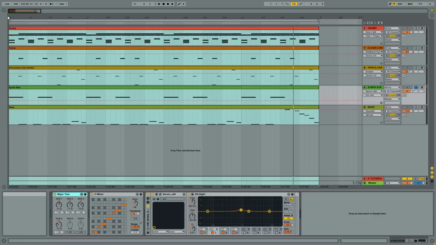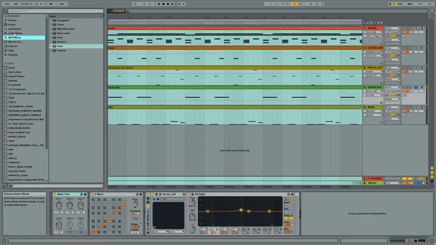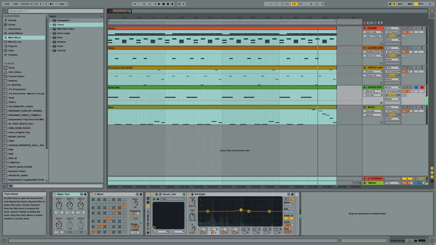very awesome chord plugin in Live, which you can find here in MIDI Effects, and there is this chord. What it does is it takes your root key, what you basically push on your keyboard. So I'm pushing now, let me show you, F sharp, because my song is in F sharp, and it adds additional notes based on these knobs.